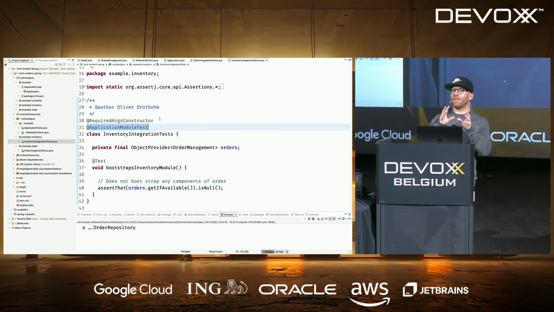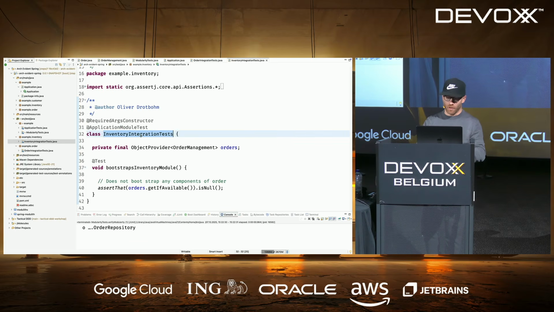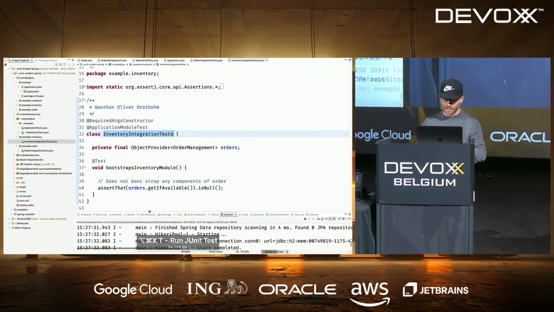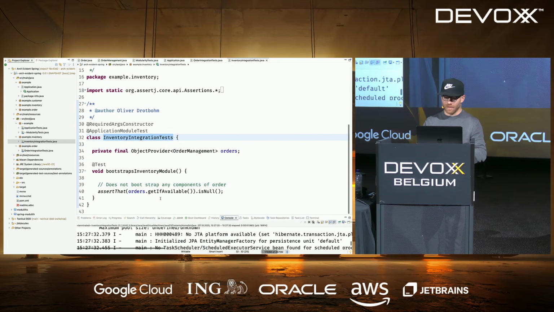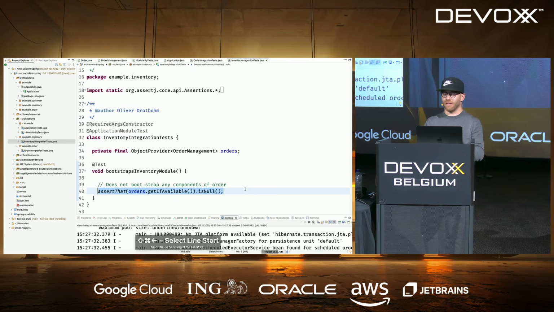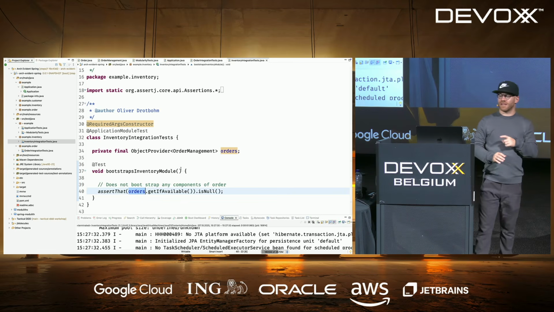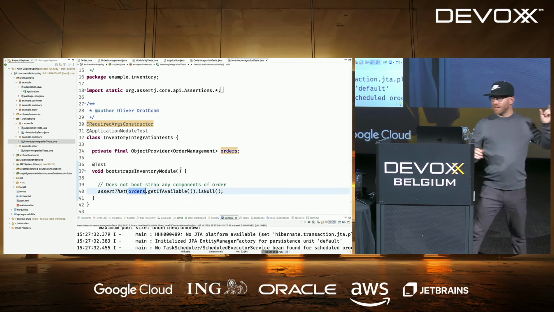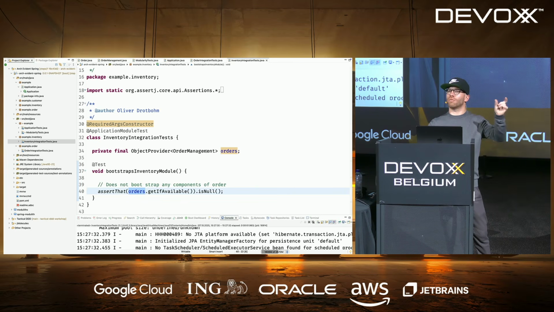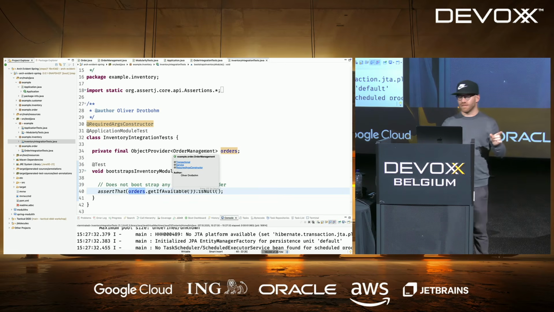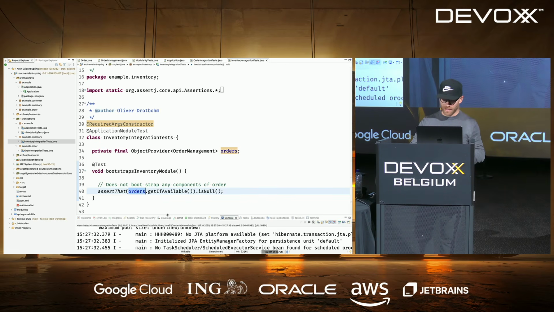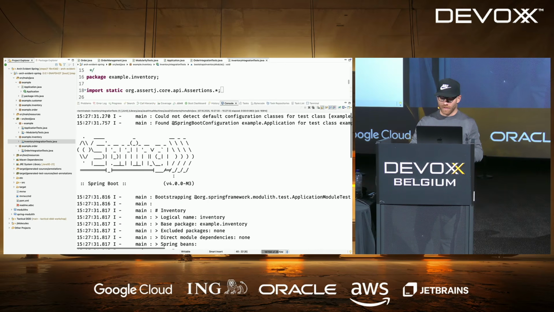Whereas with the assumption of, oh, here's some Spring Modulith structure going on, we can actually run the inventory integration test. And you see, the test is not really testing anything functionally, but we say, okay, we expect for this test case the order management class, or the instance, not really being created, right? And that's what's happening here, and you see that in the log output.